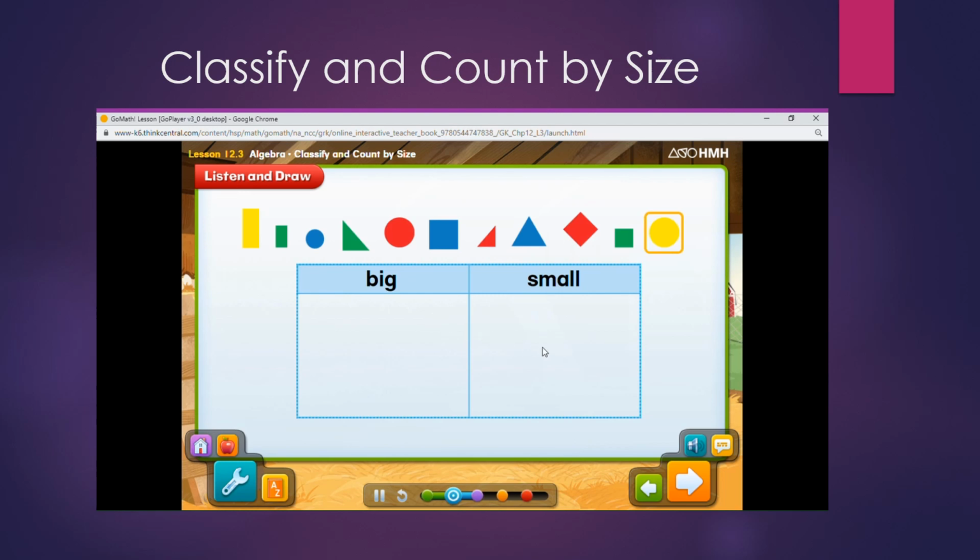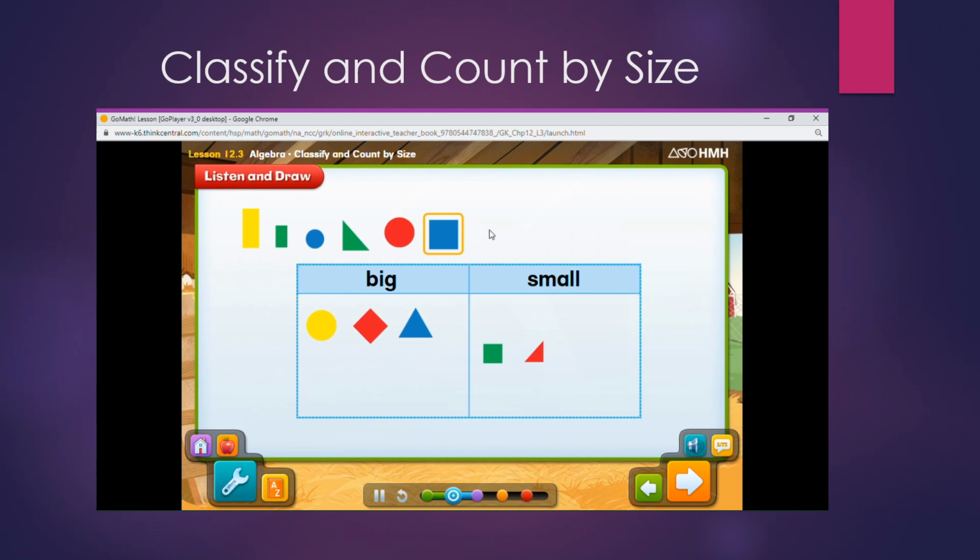In which category does this shape belong? Why? Big, because it's big. How do you know it doesn't belong in the other category? The other category is for small shapes. This shape is big. What about this shape? In which category does it belong? Small, because it's small. And the square, where does this shape belong? Big, because it's big. It goes with the other big shapes. Where do you think this triangle goes? Big, because it's big. And what about this triangle? Small, because it's small. It goes with the other small shapes.